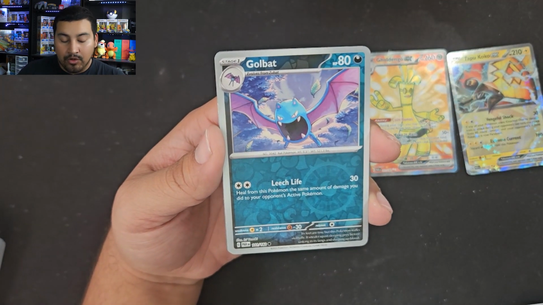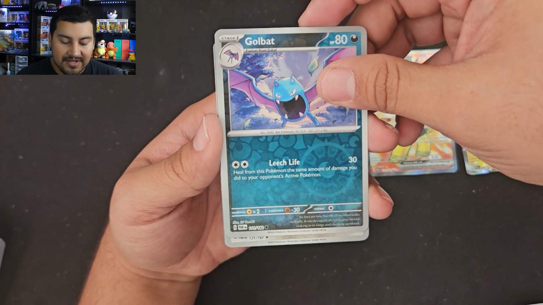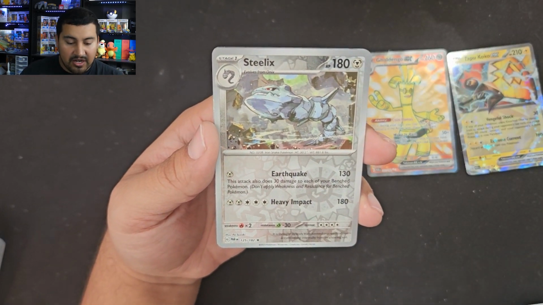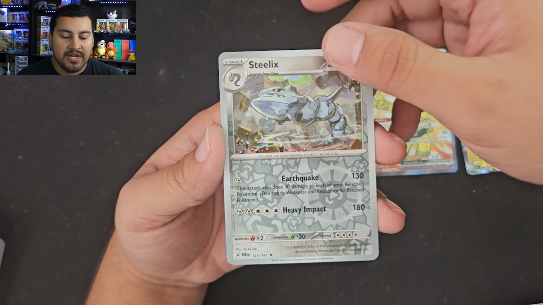Can we get some last pack magic? That's strange. All right, Bonesweet, Feebas, Apom, Semisear, Crobat, Rourke. First reverse is a Golbat, and no illustration rare. We do get a Steelix. First time seeing him, actually. He's a holo. So cool there.